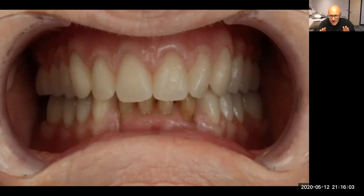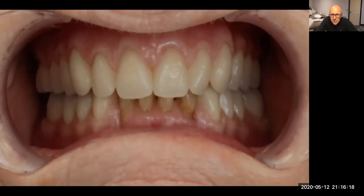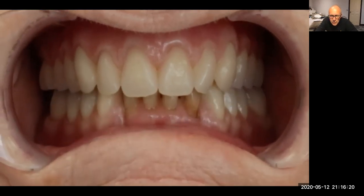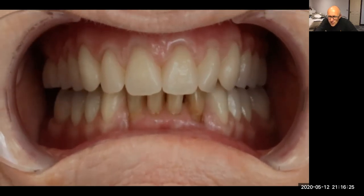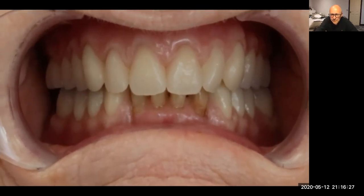So this lady here, this is Miriam. In the upper jaw, she's got a full upper. In the lower, she's got a lower prehensidental partial denture, which is fitted onto two implants. Now, it just moved. It just lost its suction with the occlusion. And we'd done a Gothic arch for this as well, and it just wasn't quite spot on.